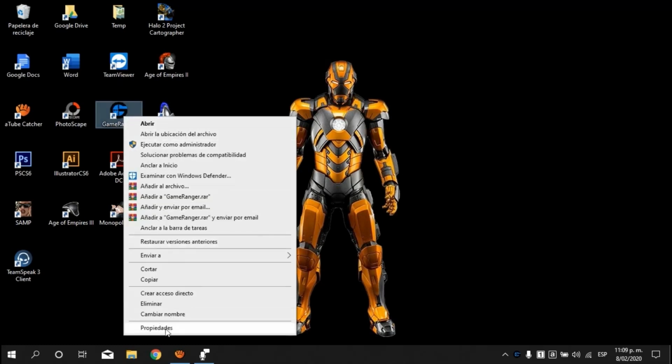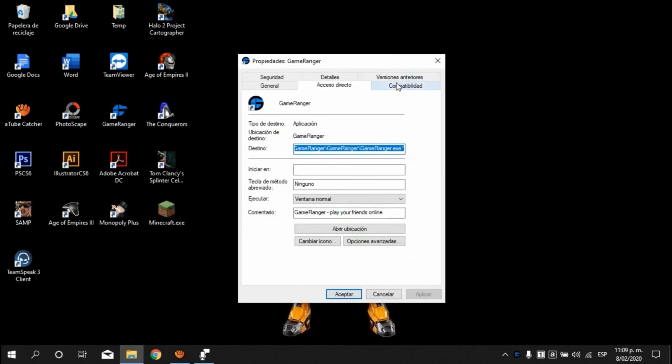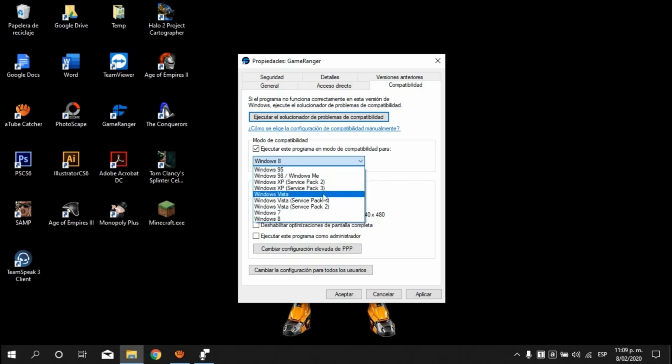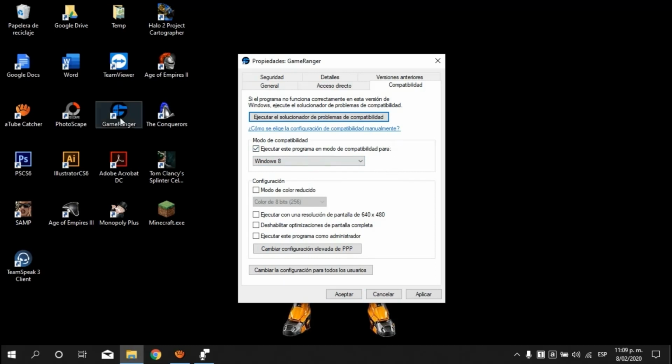in this case is to come here and right-click on the icon, give it properties, come to the compatibility tab and run the program in compatibility mode for Windows XP in any of its service packs. That is, Service Pack 1, Service Pack 2 or XP, also Service Pack 2 or Service Pack 3. After doing this, come here to apply, give it accept. After choosing one, what is the problem with this solution that the forums raise?